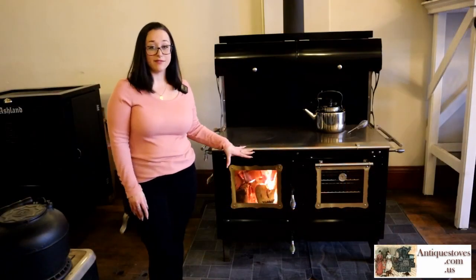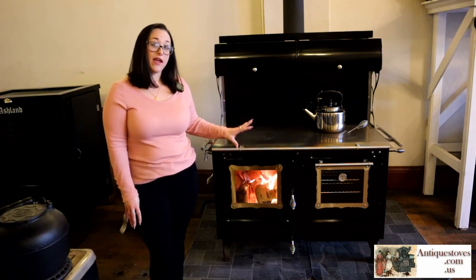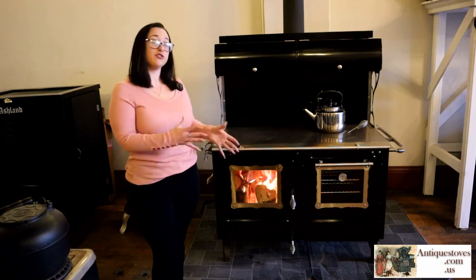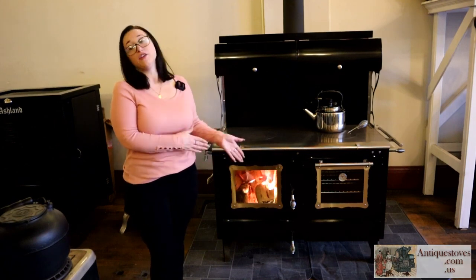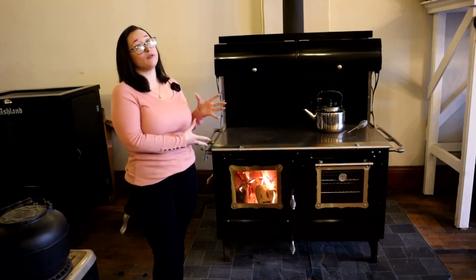Now let's talk about this firebox. This firebox is one of the largest on the market. It has an amazing burn time at 12 to 16 hours. You can start your fire at night and then you can go to bed and wake up with a fire still burning or even coal still in there.